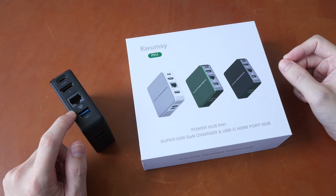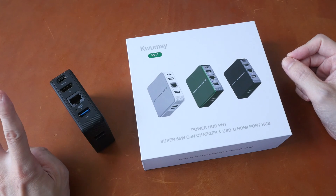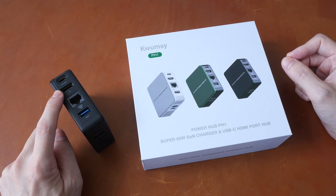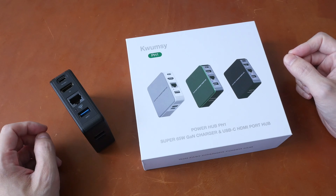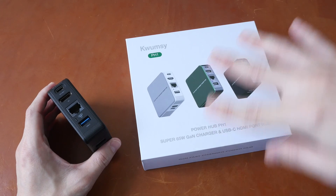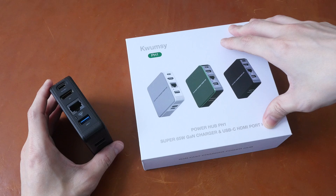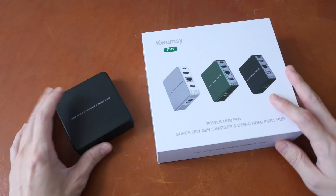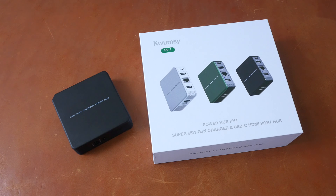To conclude, this works fine as a charger. Just note the limitations: USB-A USB 2 transfer speeds, 4K 30 hertz video output via the HDMI port, and Ethernet is nice if you happen to need it. If you need a USB hub with faster transfer speeds and more video output options, go with the QAMZ H1 USB hub that they are also selling on their website. If you're interested in this charger, check out the link in the video description below. I hope this review is useful — see you again.